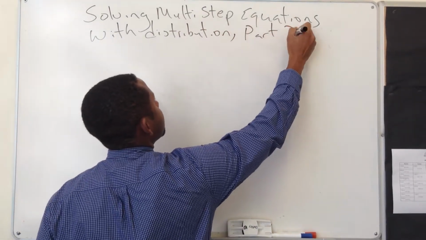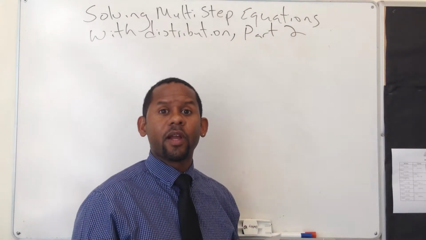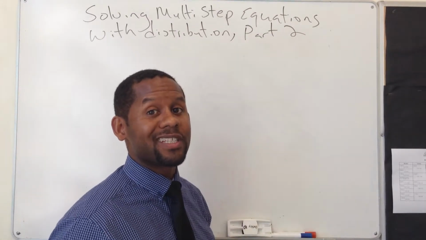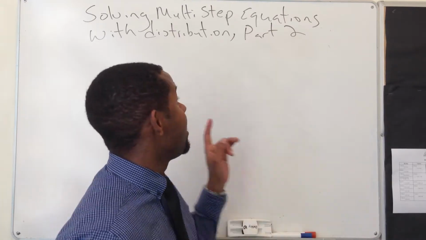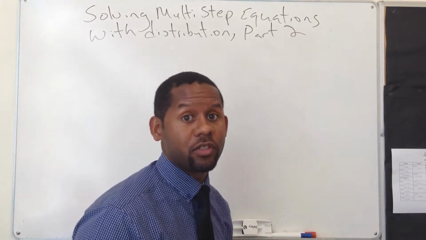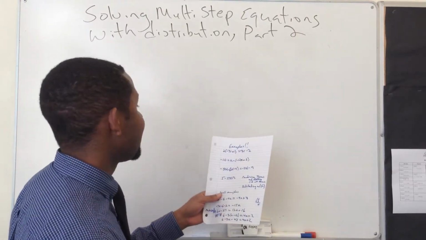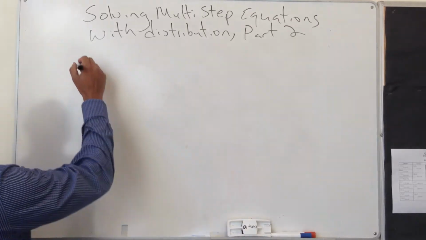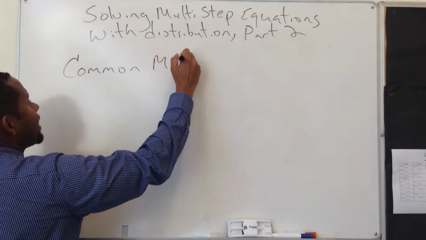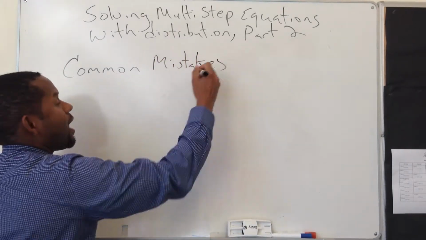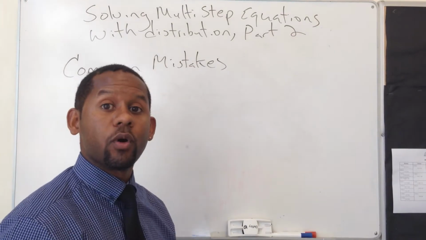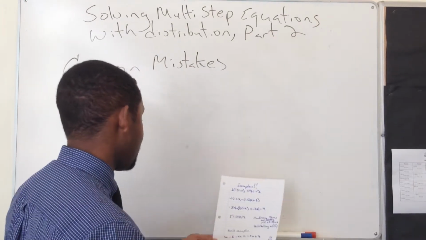Part 2, okay? As I've been coming around, I've been seeing a lot of mistakes that you guys are making. So I want to point some of these mistakes out, so hopefully you're not making these on the test. If you can do these problems, you can do any kind of equation in the whole wide world that I'm ever going to ask you to do. So make sure you're on top of the game with this one. So the first thing we're going to talk about is common mistakes. I've been looking at these mistakes all day, and I want to make sure that most of you all are not making these mistakes anymore.